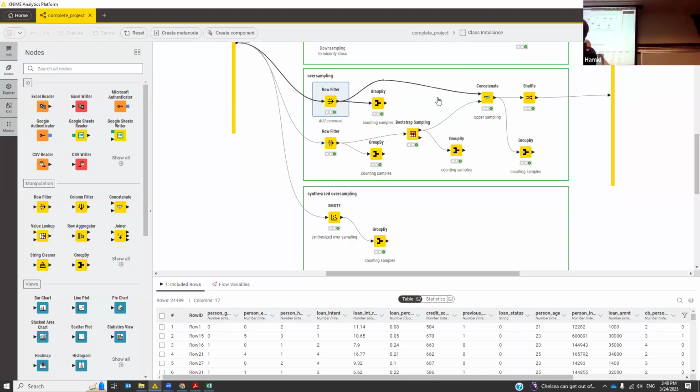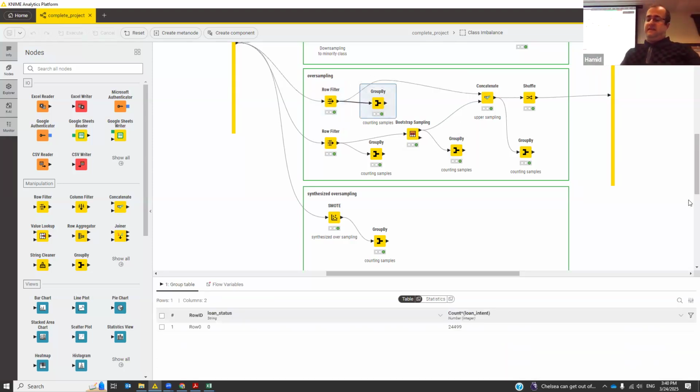For this part, which is our upper branch, for rejection, I just kept it for the future. With the group by, I just check what I have there. So if you see in the group by, loan status 0 means rejection, which is more than 24,000 observations.